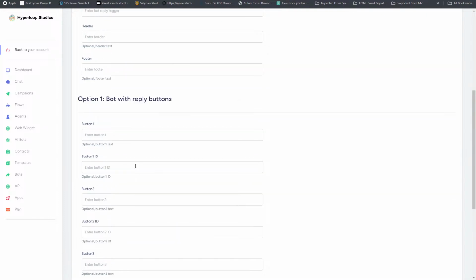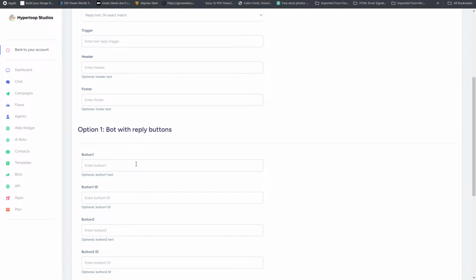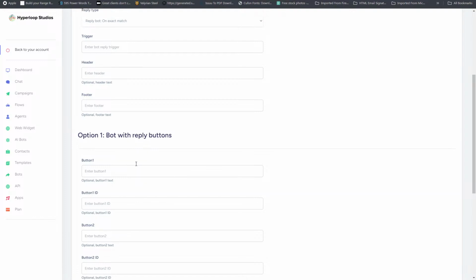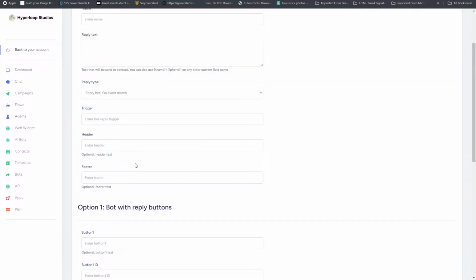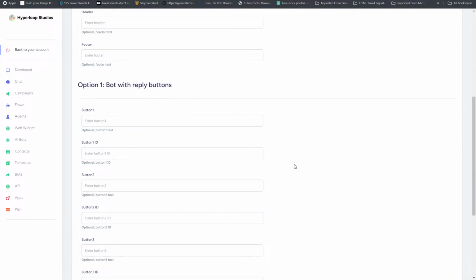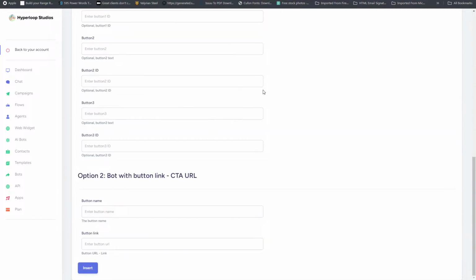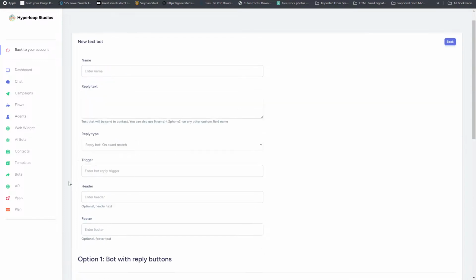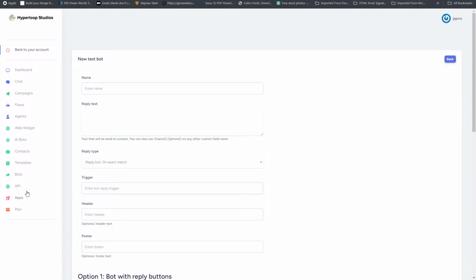So you can embed a button instead of a link to a message such that when a person receives your message, and if it has a link maybe directing the person to your website or something, they don't get bothered to see that link of HTTP something. They just see maybe a message like, hello, you can visit our site to get ABC, and here's a button, and the button straight up takes the person to your site. But there is also another kind of bot.